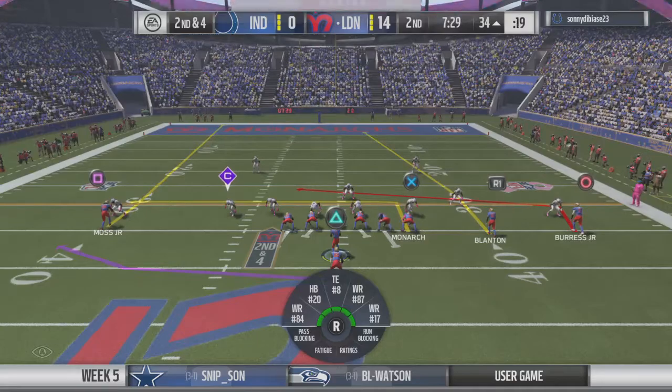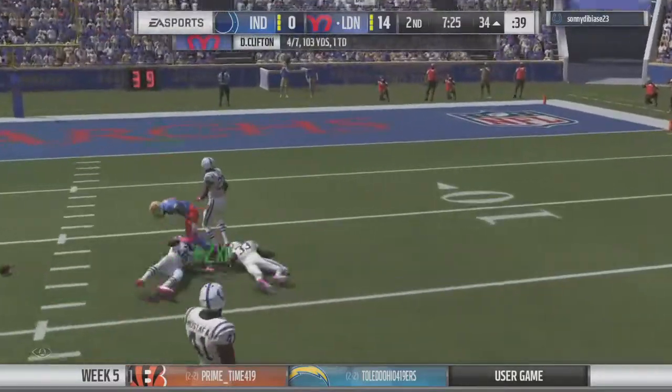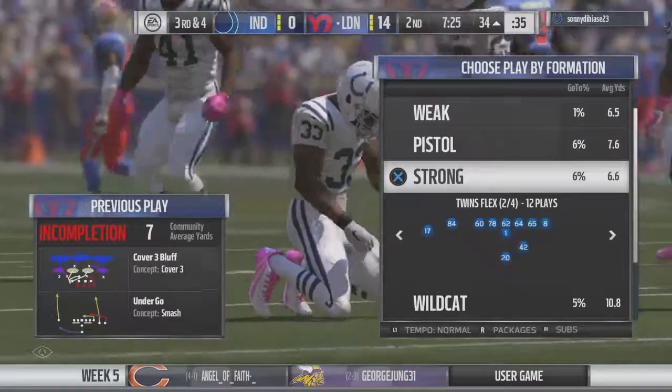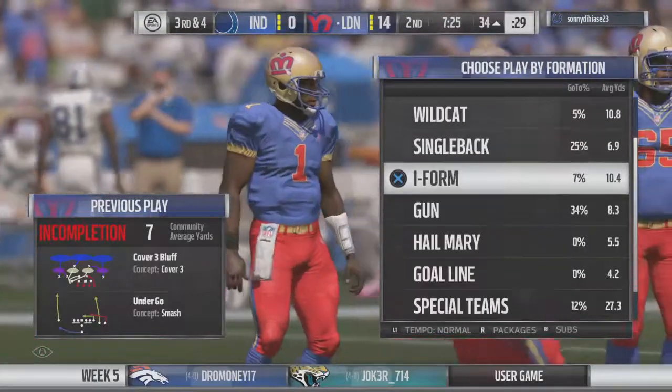Heavy on the edges. Come on now. Now a shotgun snap as they'll look to throw. And the hit jarred it loose. It's incomplete. We know it's not an easy job to go out and catch passes when people are trying to tackle you and knock the ball away. But the bottom line is, that's a pass he's got to have and a pass he should have caught.